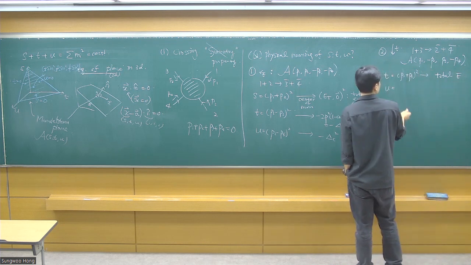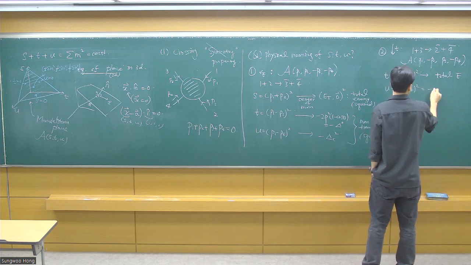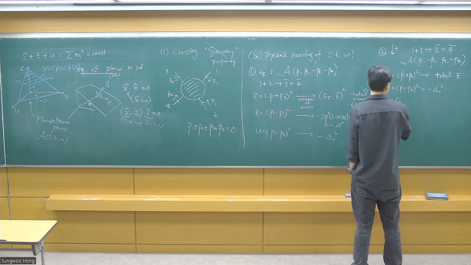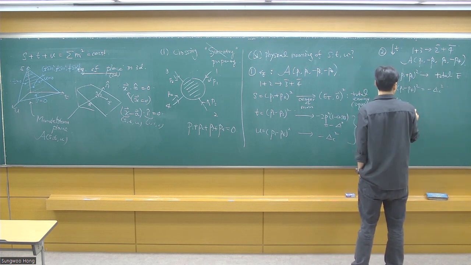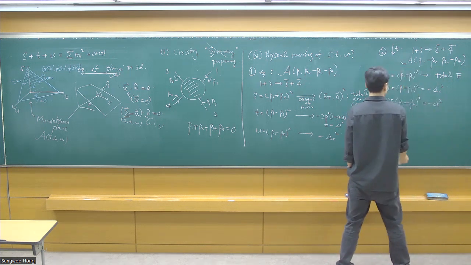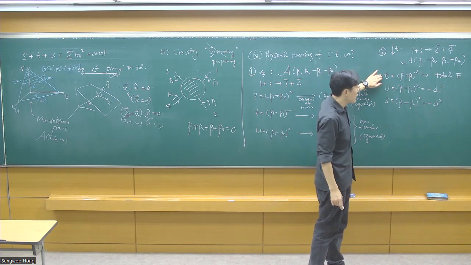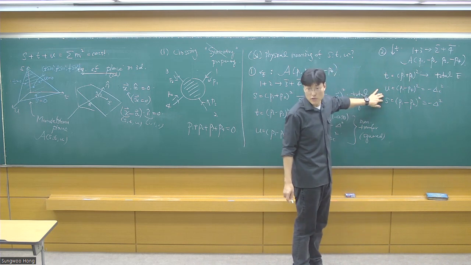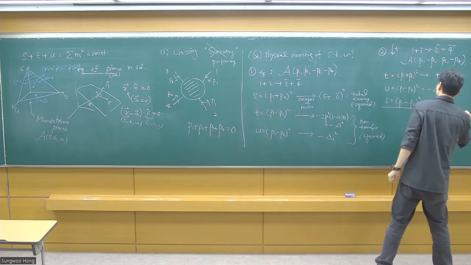But U, in this case, is P1 minus P4 squared. And S is going to be the first plus the second appearing in this level, P squared. So that will be called like momentum transfer. So if you look at it that way, now T plays the role of total energy, but S and U play the role of momentum transfer. Okay? Good. So now let's finish the one last thing.